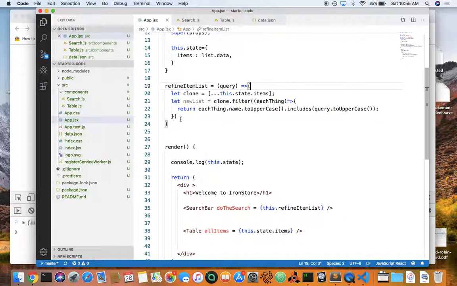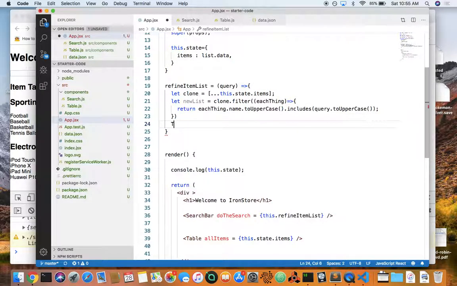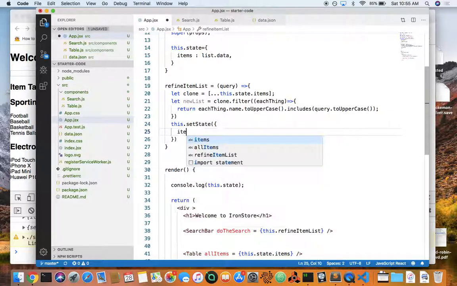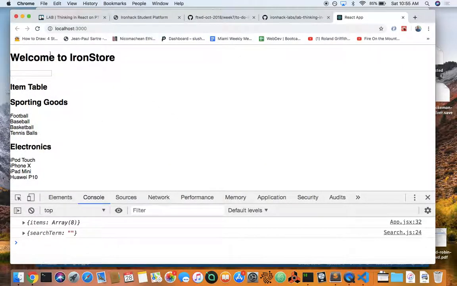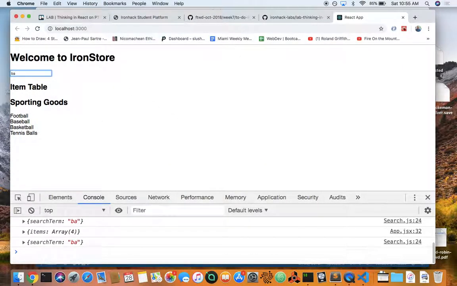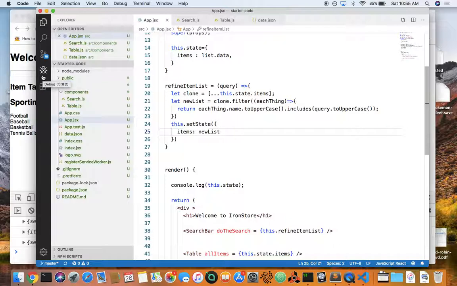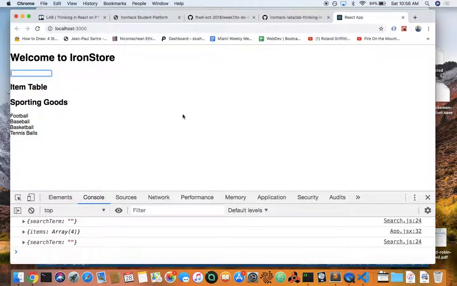Oh, yeah, obviously. Forgot to do this.setState items: newList. Well, let's see where we're going wrong.